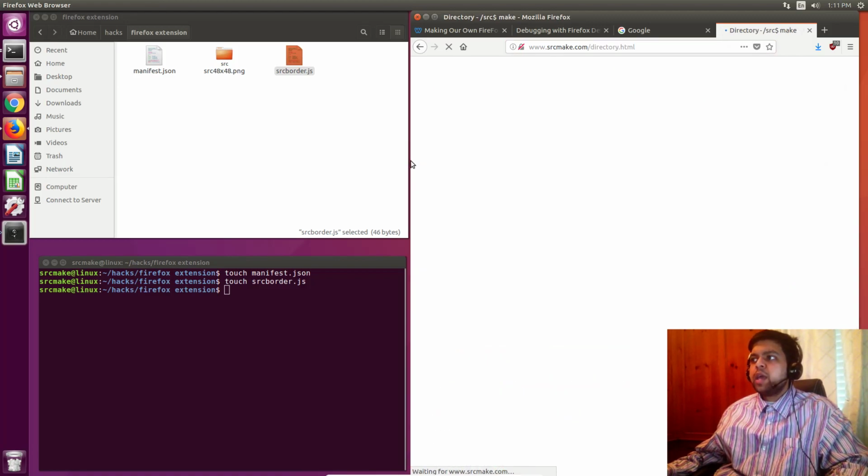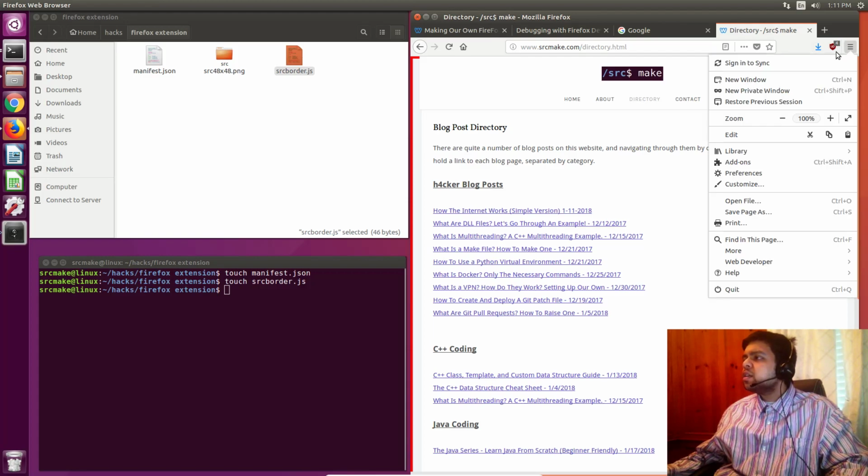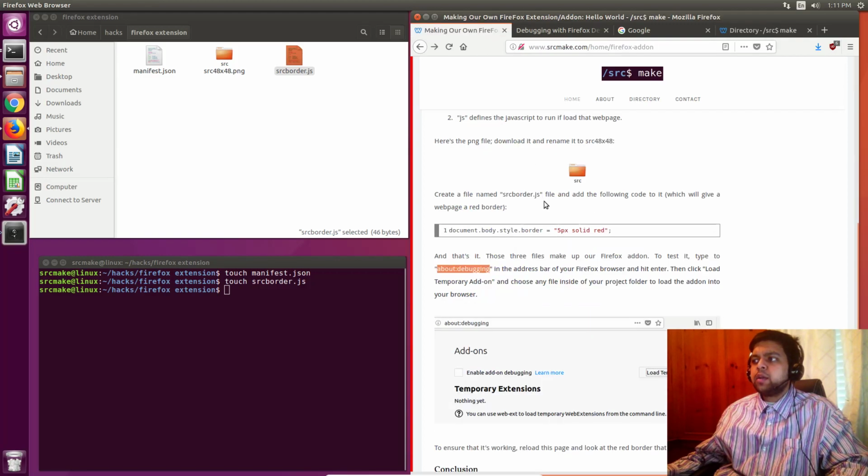So we can go to any page on sourcemake.com, and anytime the page loads, Firefox will load our add-on. I don't see the icon, I guess it doesn't want to show it, but the add-on will say, okay, let me use the JavaScript file to turn the border of this page red. And it does that because the URL matches the matching string that we had.